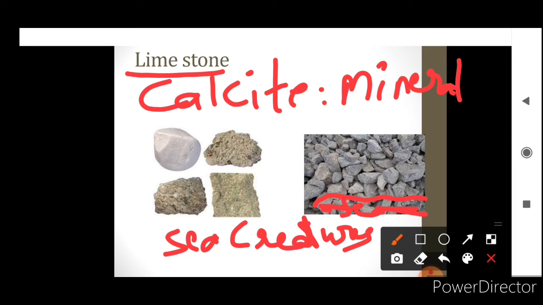Most of the sea creatures have shells, and these shells are made up of calcium. So whenever these creatures form a layer at the seabed, they get hardened and get the shape of chalk. After forming a layer, they get the shape of chalk. Chalk is a type of limestone. The chalk we are using is also one form of limestone.